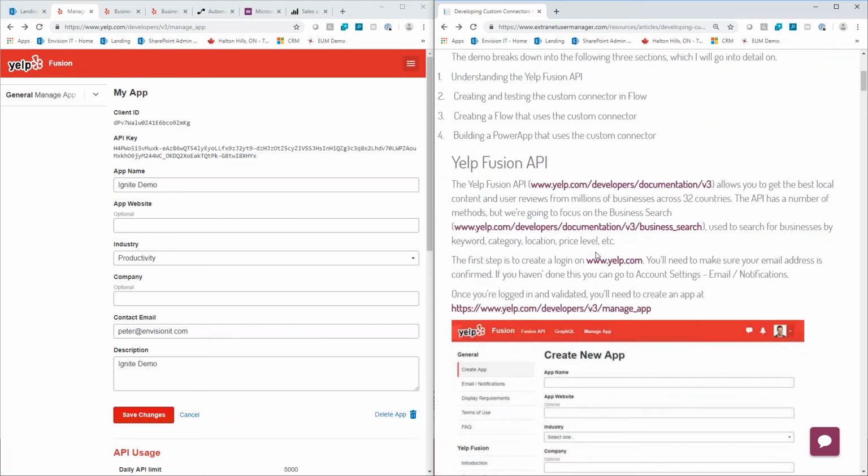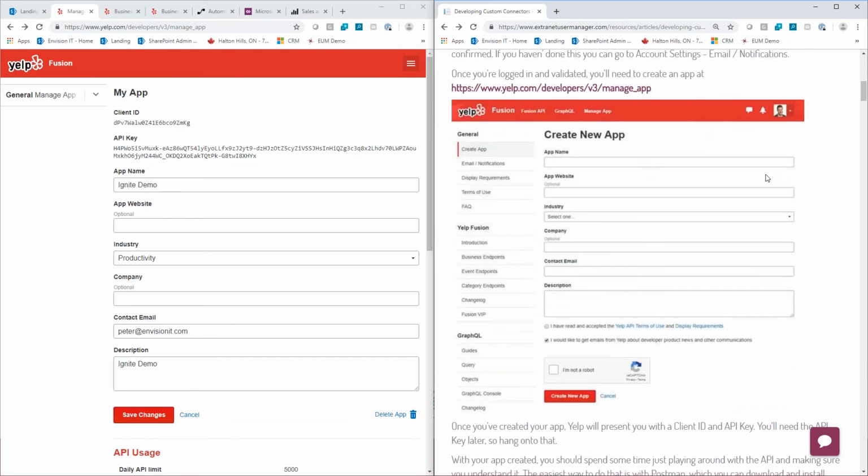Now for Yelp, their services are not anonymously publicly available. You have to create a developer account. It doesn't cost anything, but you need to register your email, create a password, log into the site, and create an app within their site. Now, I've already gone through those first steps here, and I didn't want to delete my app and start over in the demo. I'll just share this with you. This app doesn't actually do anything secure, so I'm not too worried about the API key here. I recreate it periodically as I'm doing these demos as well.